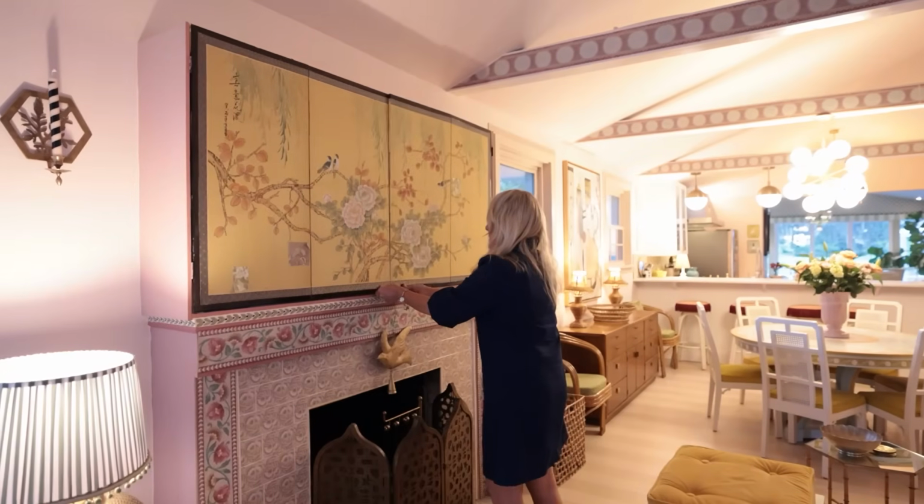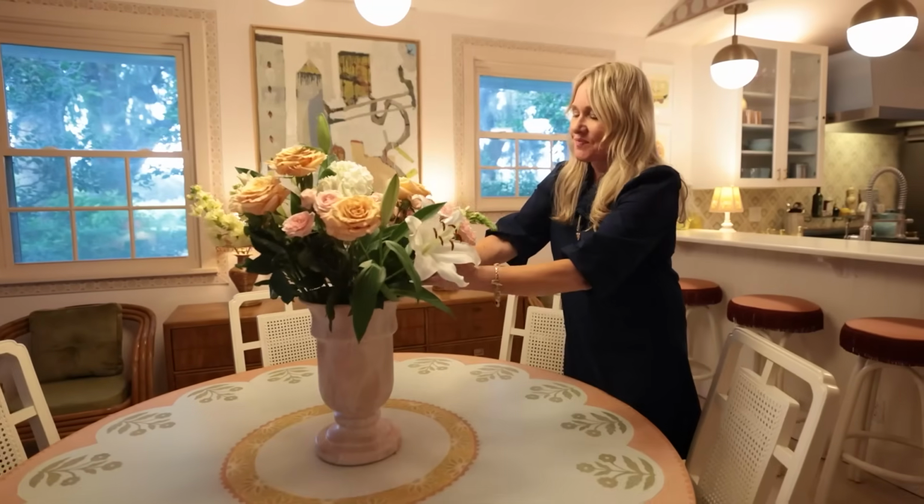But of course, I like having all my animals. I guess we have 4 cats. We don't go out and find them, but if they show up, we keep them. We have 3 dogs and maybe adding more. And I love when my children are around. My happiest days are when my entire family is here at the same time, which doesn't really happen that often, but hopefully it'll happen more once we finish the renovation.